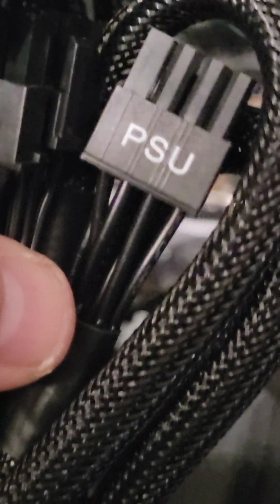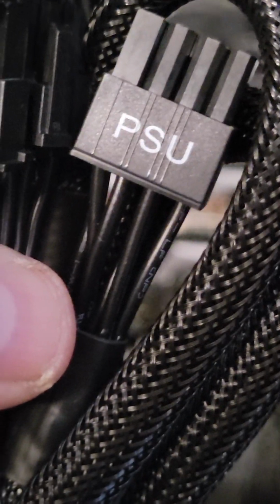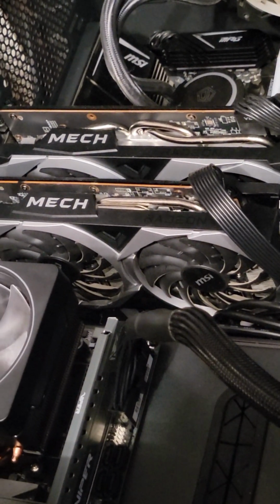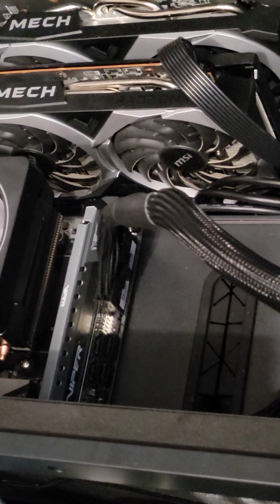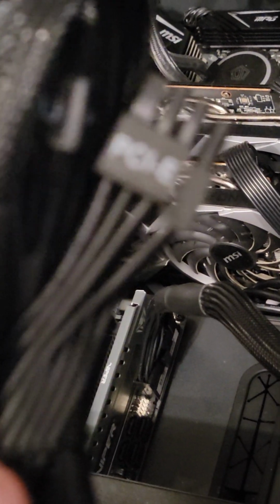And another thing I noticed about the power supply, which is pretty cool, on one end they have PSU on one end to stand for power supply unit, so that you know which side goes on the right. And then when you look on the other side, it says PCIe-E.